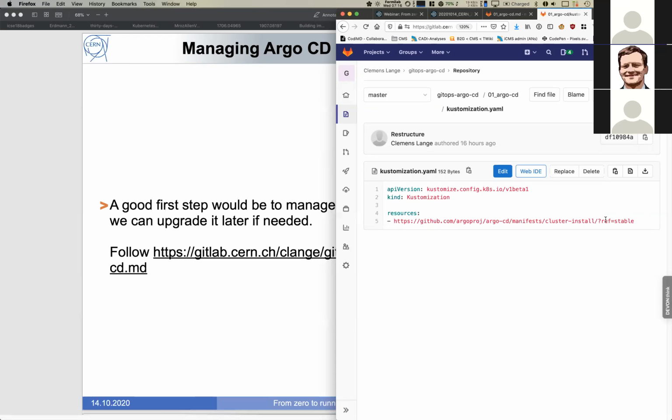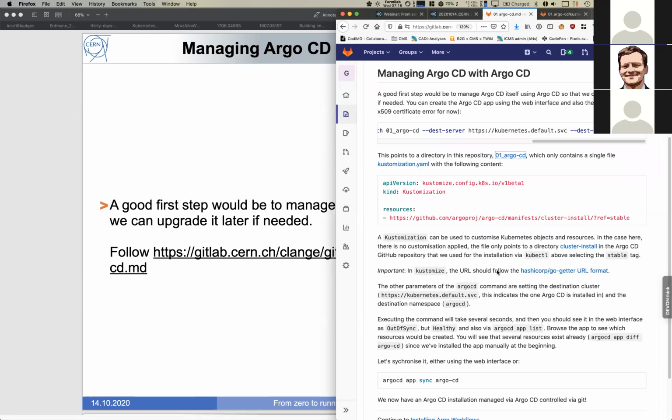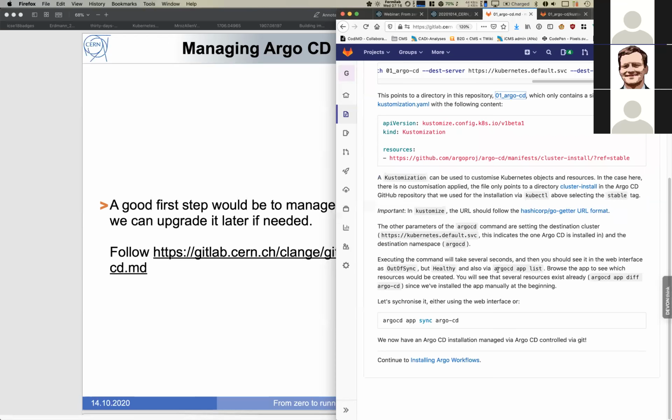Okay, and here one thing to note, I'm actually not using, let's say, the head of this repository, but I'm defining that I want to use a tag. So in this case, it's stable, and it would work similarly if one wanted to use a certain branch. Okay, so in principle, we're not customizing anything. We're just using the kustomization to directly install what we get from, say, the upstream repository.